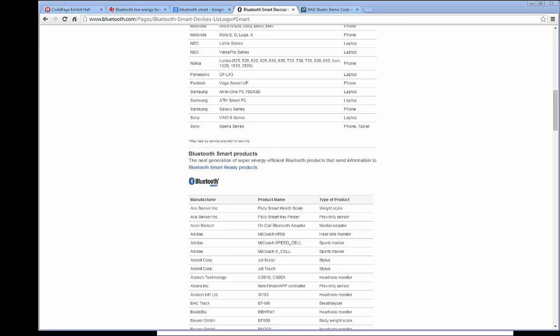Okay, beacons are a kind of special case because they use the advertised data, which is a very small amount of data that you can share with another device just to discover. They have very, very low power consumption. You can get beacons with enough battery for 1 year, even 2 or 3 years.